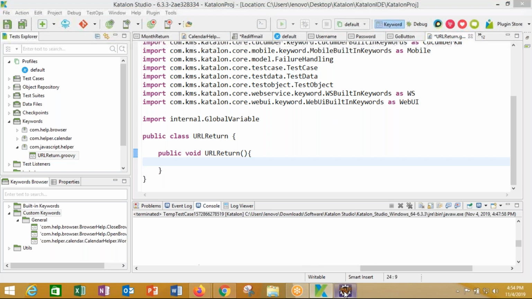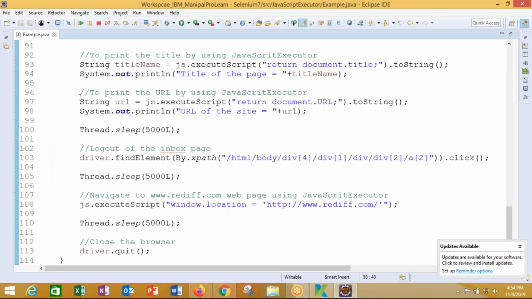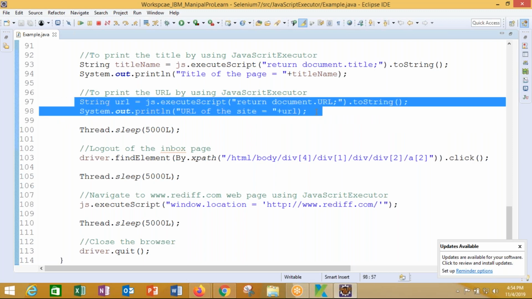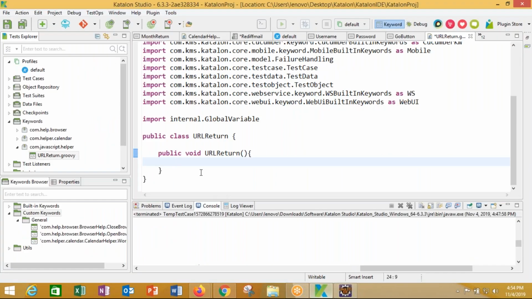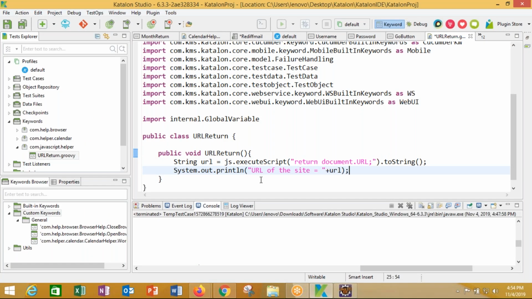Where's the code? Document.URL. URL is a property returning a string value which will be converted to string and put to a string variable. Copy this. To string converted to a string variable and then print it out.